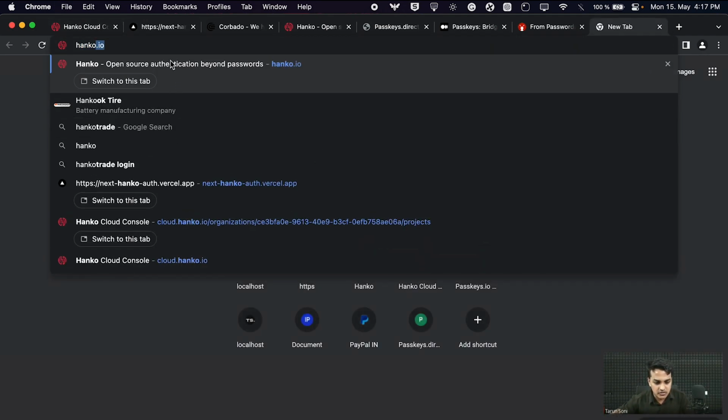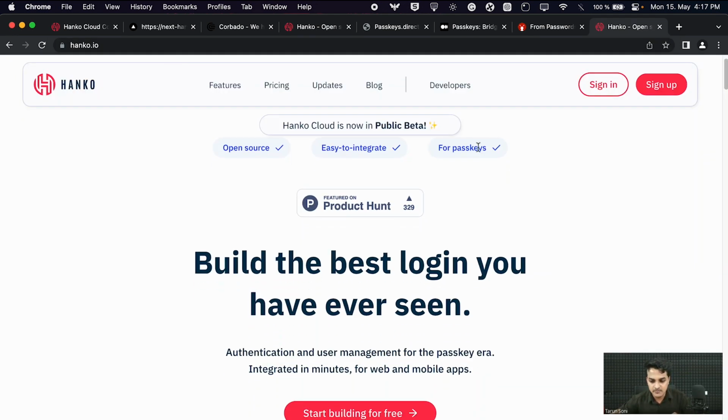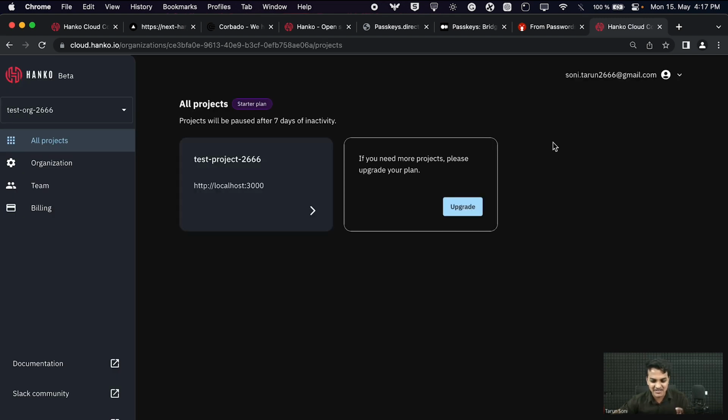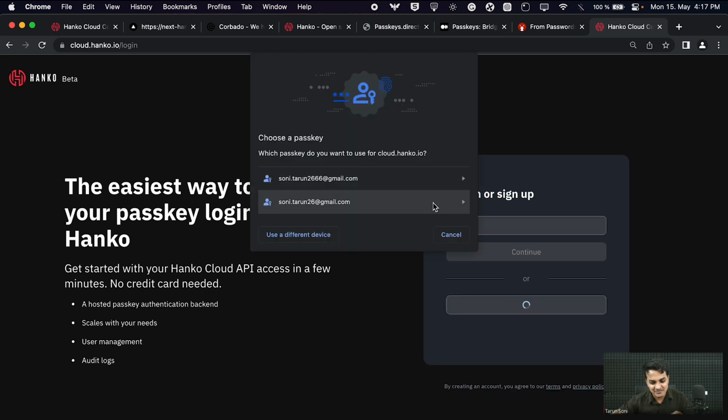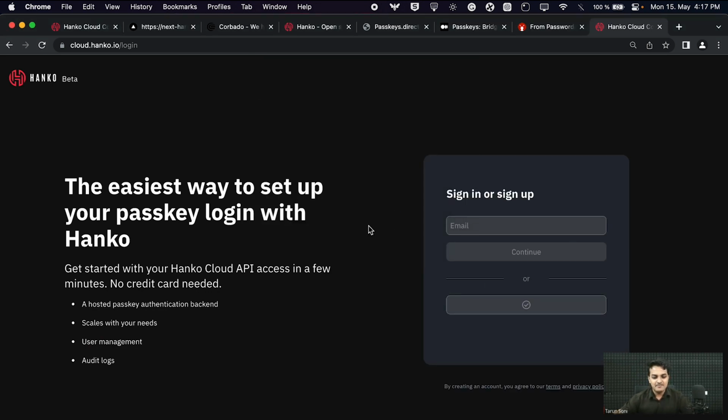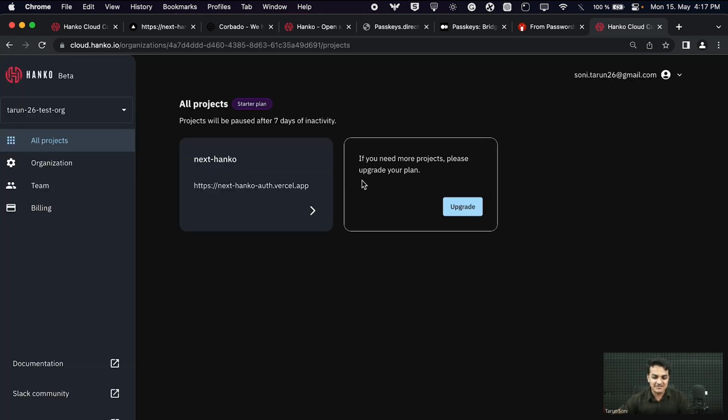You want to head over to hanko.io and sign up here. And guess what? You can sign up with passkeys here as well. Why not let me just show you? Yeah, it was that easy to log in, and no need to remember your passwords again. So this was Hanko's cloud, and you can copy the API keys from here.